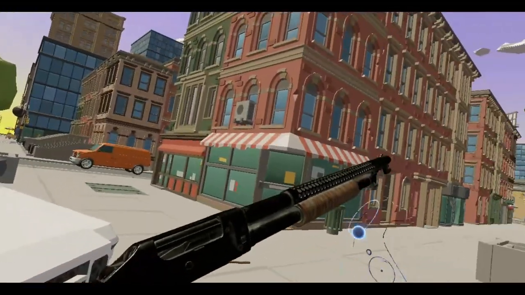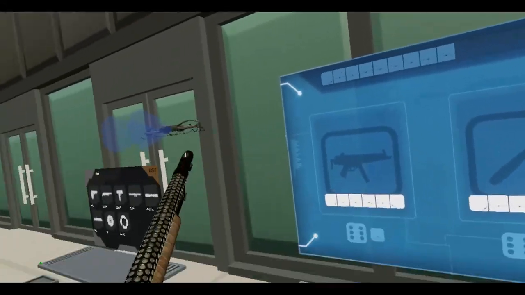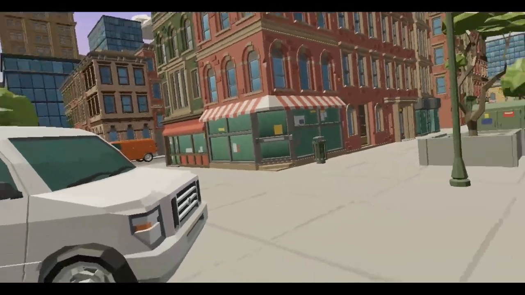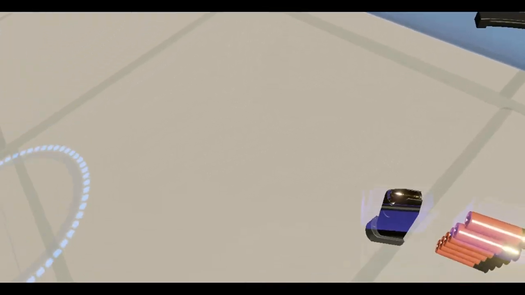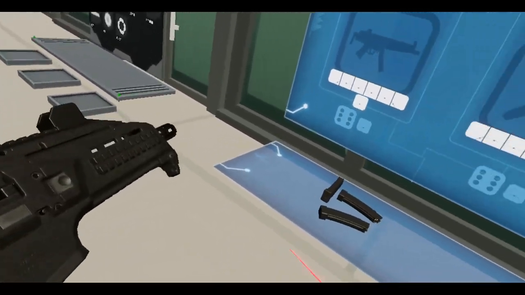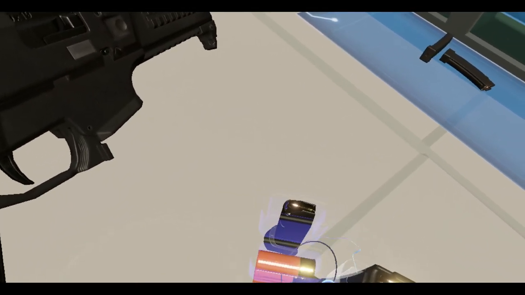Token found. Ah, the stock is in the way. Can't see. All right, what do we got here? Got ourselves a... Ooh, submachine gun. Yeah, you know what? Let's do it. Scorpion Evo 3. Right? Yep. All right, let's just put this like this.